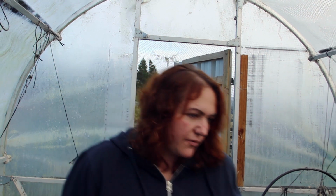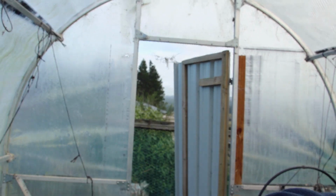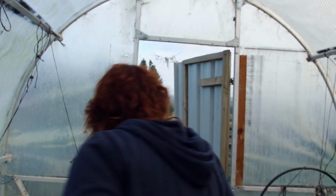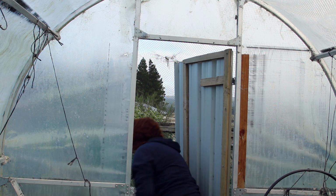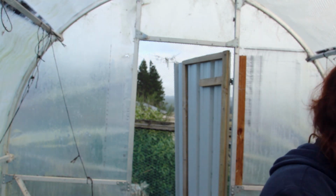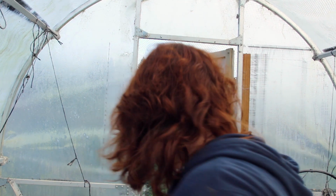At this time of year I find the garden gets away on me a little bit, partly because of the way the weather is, and partly because, to be honest, my motivation goes out the window when it's yucky outside. So I know that in the springtime I'm going to have a whole lot of weeds to catch up on, but I will try and get out to them occasionally during the winter if it's a nice day.